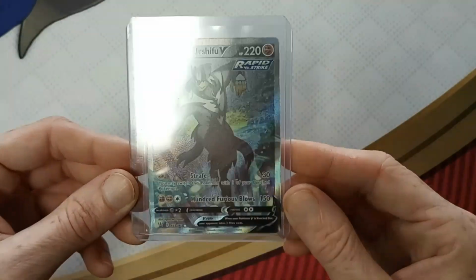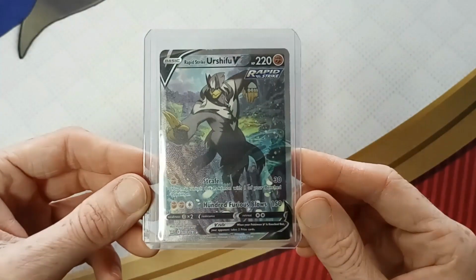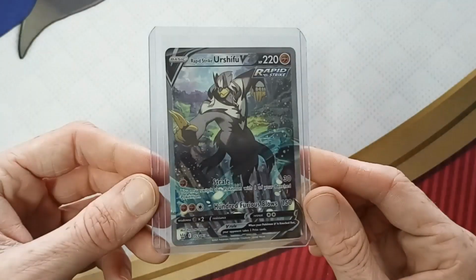Okay, so that was an experience with Battle Styles. Yeah, something different. We got the Stonjourner V, and the big one of the whole thing was this Rapid Strike Urshifu V. And the alt art of it, too. Which is really cool looking. Well, once again, always fun opening Pokemon cards, especially when you get alternate stuff.